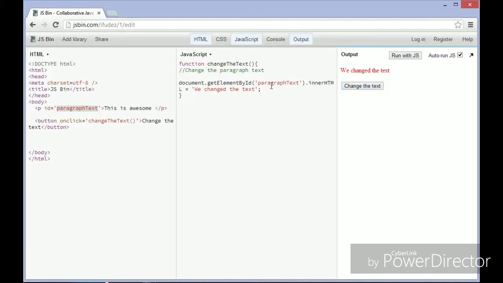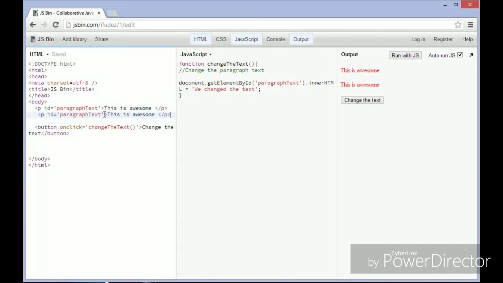Now, if we wanted to do two things back and forth, we could do that as well. Now, you'll also notice that you could have an unlimited amount of paragraph tags. So if I just copy this over here, and I type in paragraphtext2, right, and then I change the text, you'll notice that since I changed this element ID over here, the function only changed this first element ID.